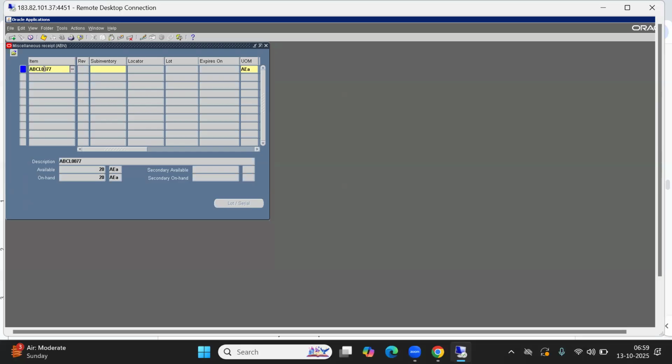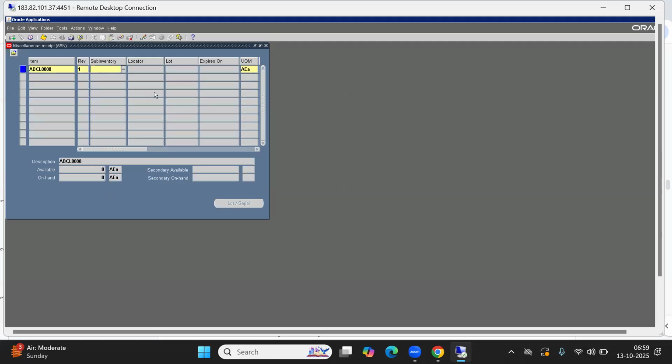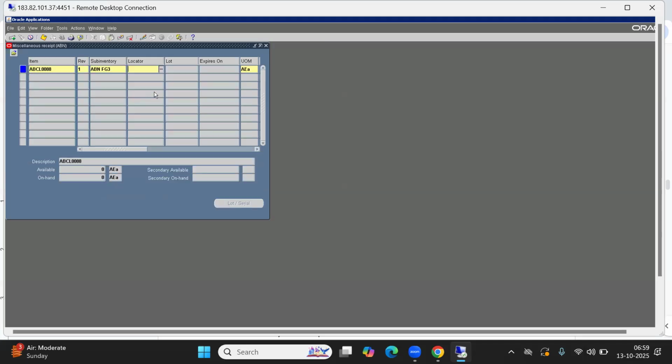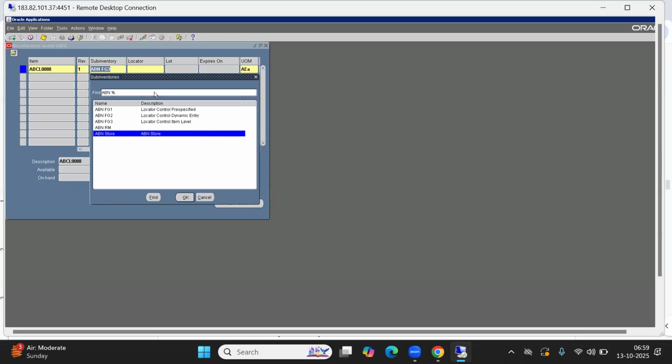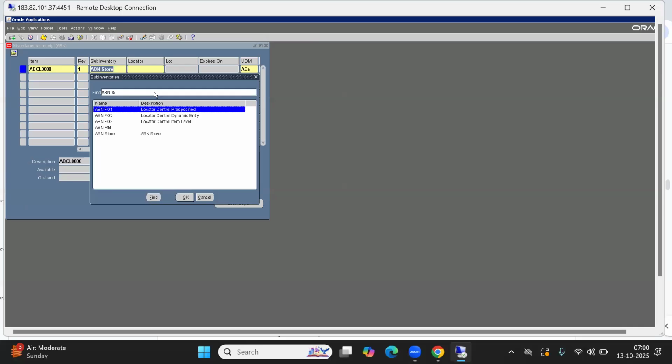Select the version control item. See now, revision 0, revision 1. Against which revision are you producing the quantity? Means you are manufacturing. I'm manufacturing against revision 1. Now you select the sub-inventory where you want to store the item.